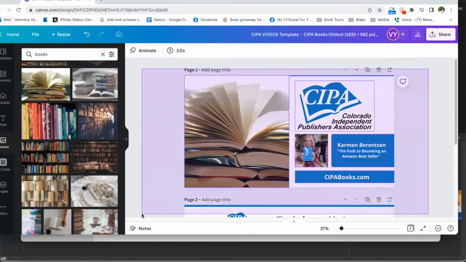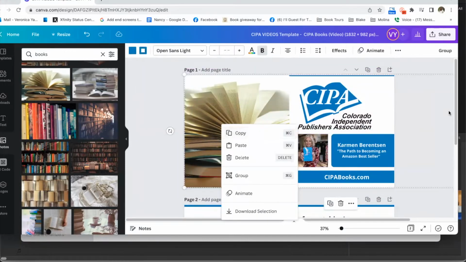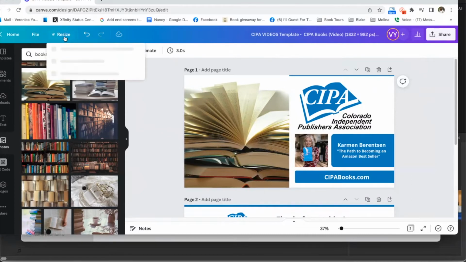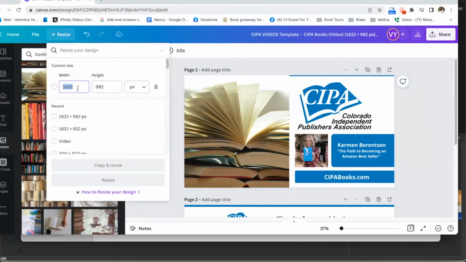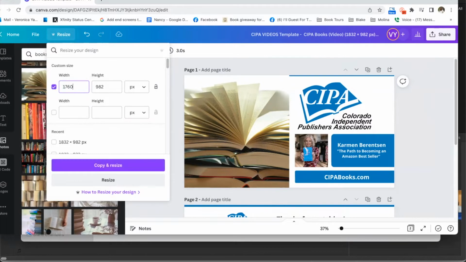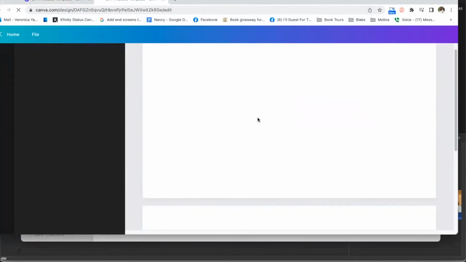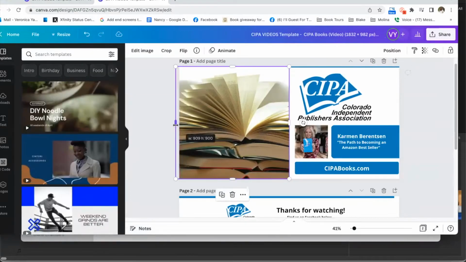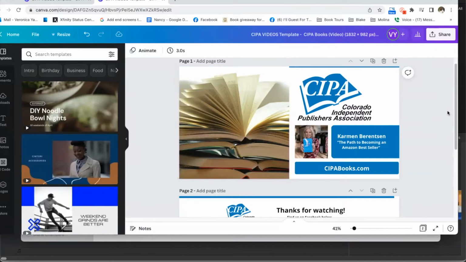And then you can copy everything, right? Click copy and paste that into your new template. So for me, I'm going to resize to 1760 by 900. And then I'll probably need to adjust some things here and there. Like this image needs to go out a little bit more.